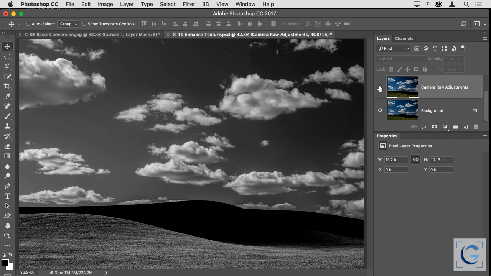And of course, I can turn off the visibility for that, in this case, Camera Raw Adjustments layer. So turn off the visibility, then turn it back on to get a better sense of the actual effect. I could even use layer masks and get even more sophisticated if I wanted to in terms of fine-tuning the overall effect, maybe applying a stronger effect to the sky as opposed to the wheat in the foreground, for example.